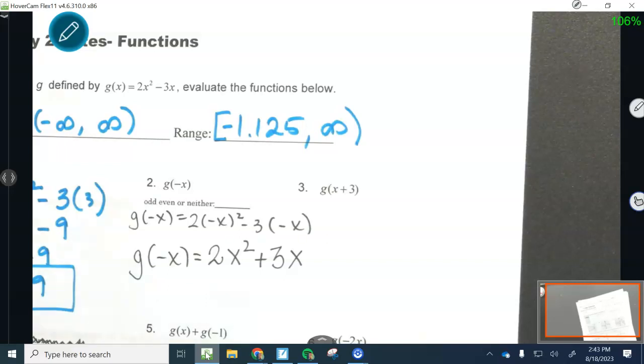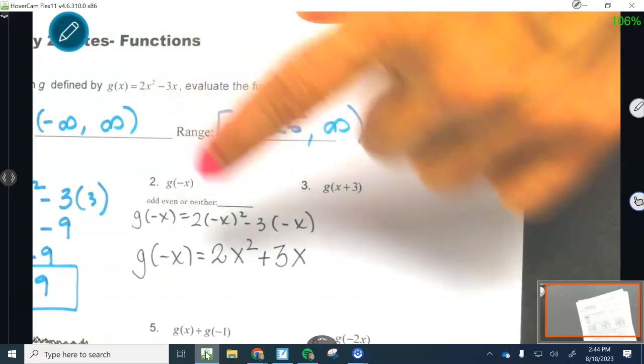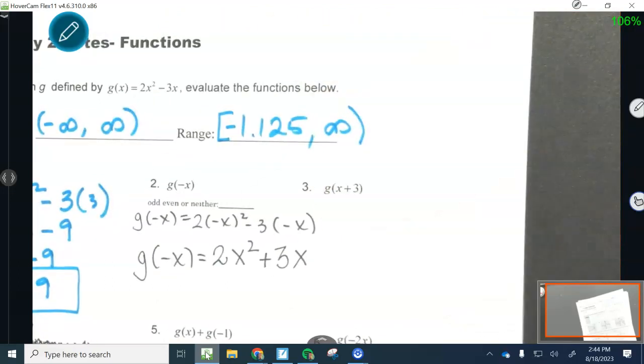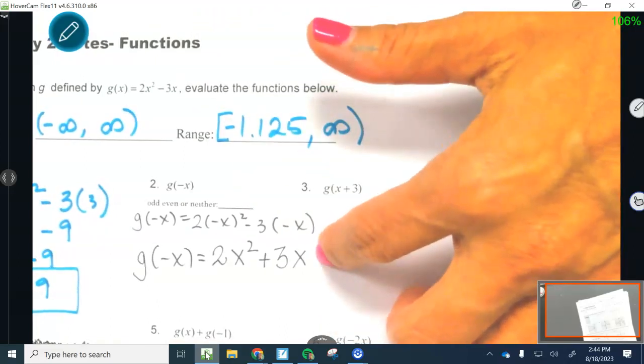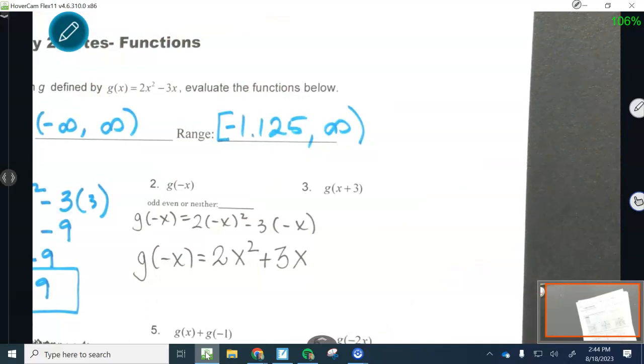Guys, look over here in green. Up here, we need to get pretty familiar with that. We're going to figure out if this is even, odd, or neither. I know it's even if I have the same exact answer that's printed on the paper. Look at what's printed at the top of the paper. Does this match this exactly? No, then it's not even. Is it odd? If I have an opposite input, then I should get the exact opposite output. Here's what's printed. Is this exactly opposite? No, then it's neither.